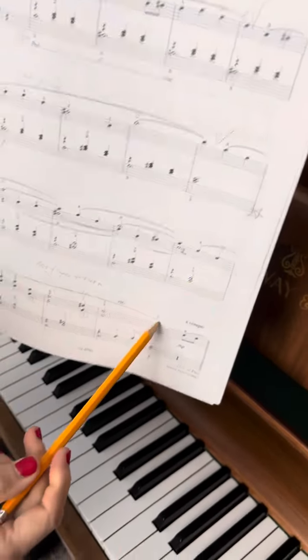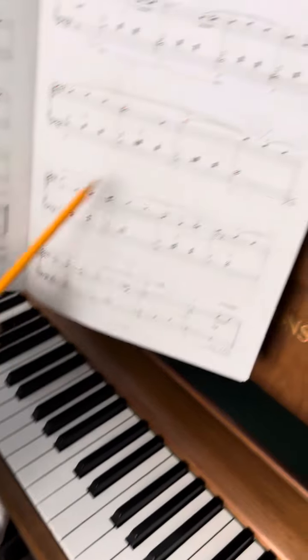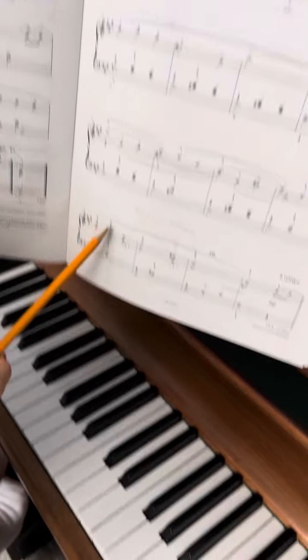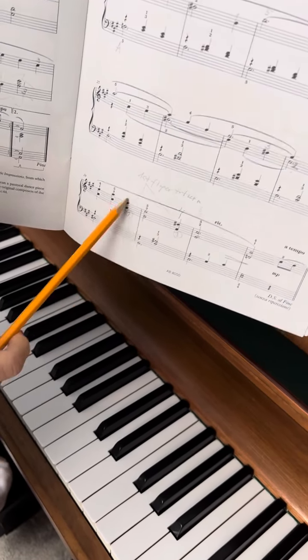I'm playing from this till the end with correct fingering. I need to check the voices — this is the upper voice, this is the lower voice. And those are the fingers that we practiced, so the first finger in — circle it means that you need to turn the whole hand.